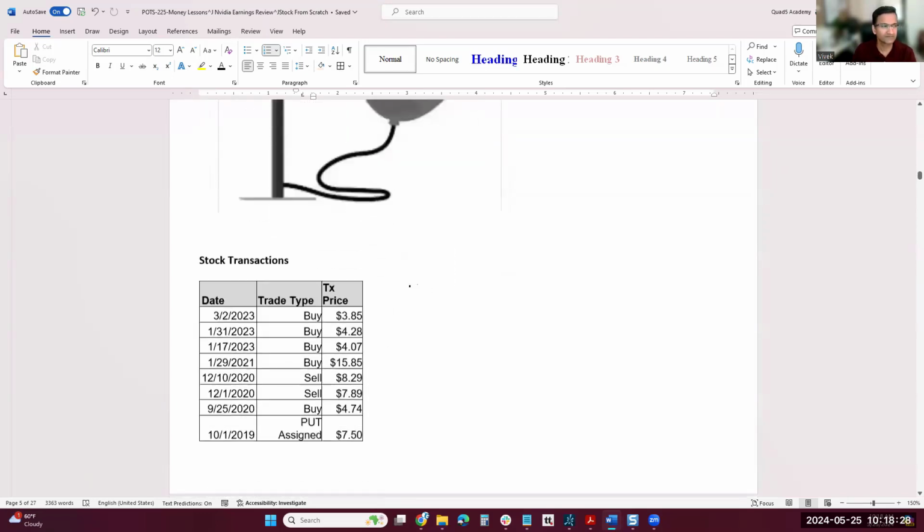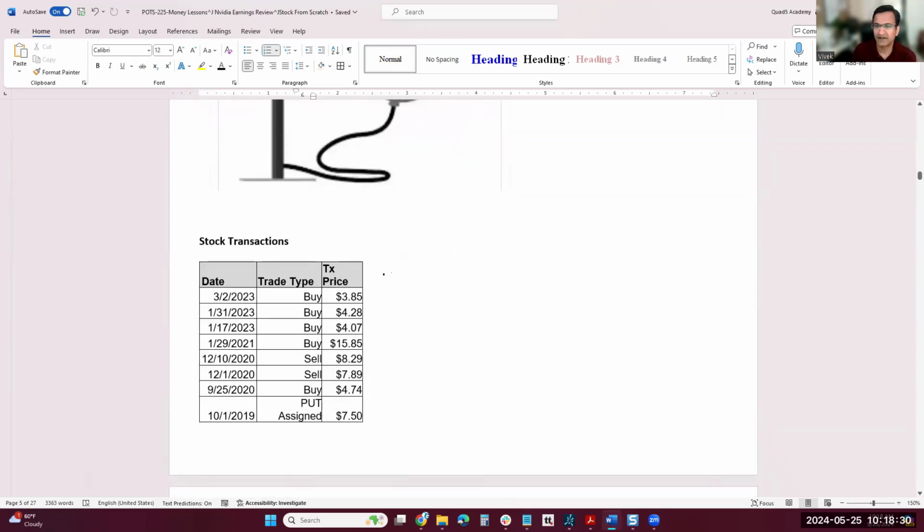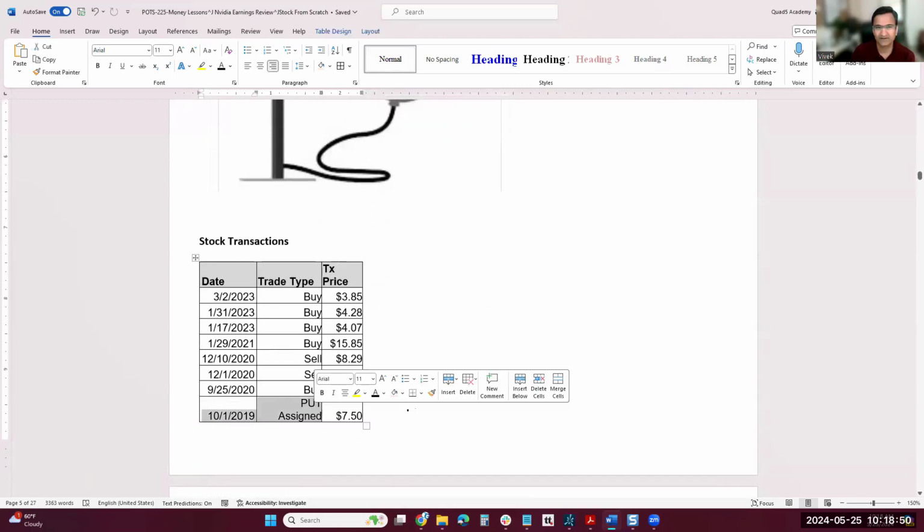Just to give an example. I know some of you in the boot camp had mentioned, hey, I don't want to sell options because if I sell a covered call, my stock would get called away. What else can you do? You can just wait and pray. I have owned BlackBerry since 2019. Now it's almost hitting the fifth year.